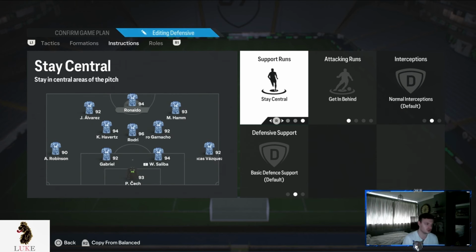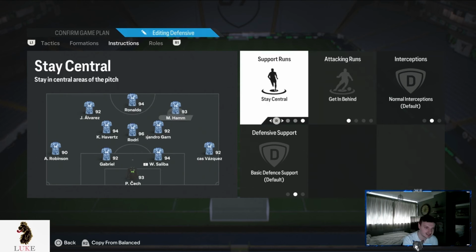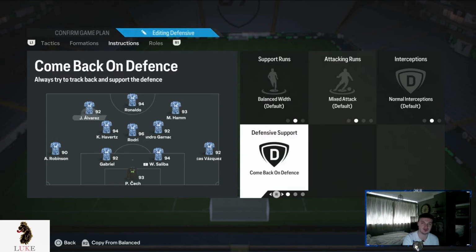But for now, the striker, stay central and getting behind, your absolute bread and butter. The right centre forward, again, exactly the same as the striker, so stay central and getting behind. The left centre forward is then on come back on defence to make us defend in a 4-4-2. So the left centre forward, when we don't have the ball, will drop into that left midfield of a 4-4-2.